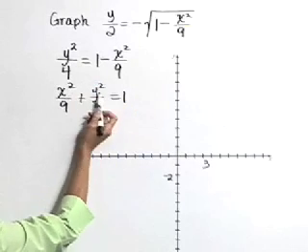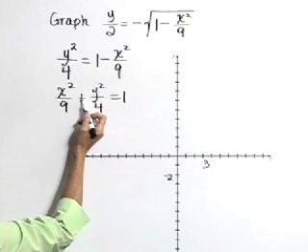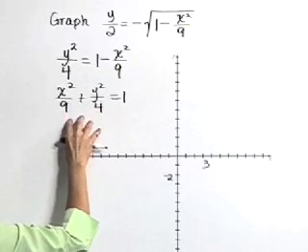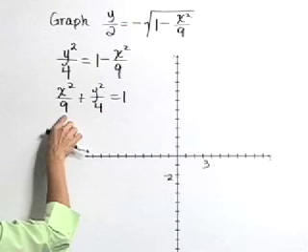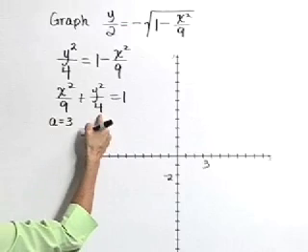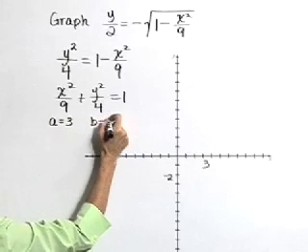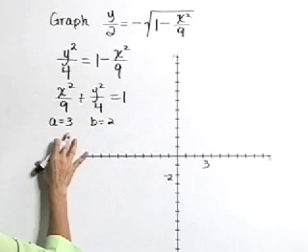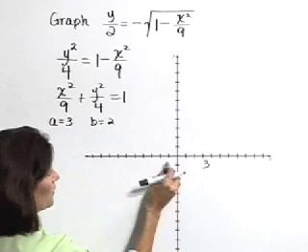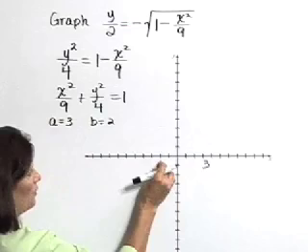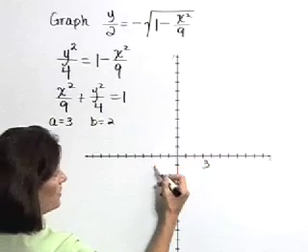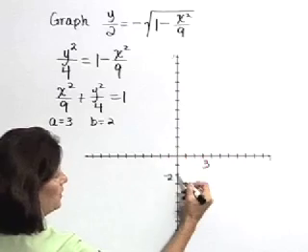Here we see our x squared and y squared terms. They're both positive. This is a positive number on the right, but our coefficients are different. Therefore, this is an ellipse. A squared is 9, so A is 3. B squared is 4, so B is equal to 2. This ellipse is centered at the origin. We go out from the origin 3 units along the x-axis, and from the origin 2 units along the y-axis. So just envision that basic ellipse shape in here.